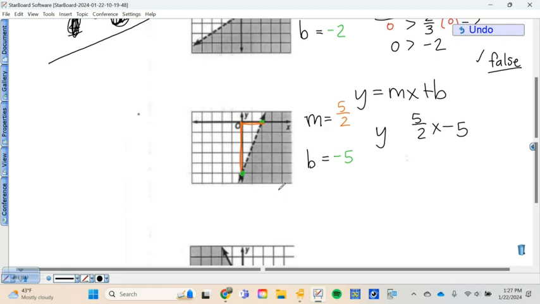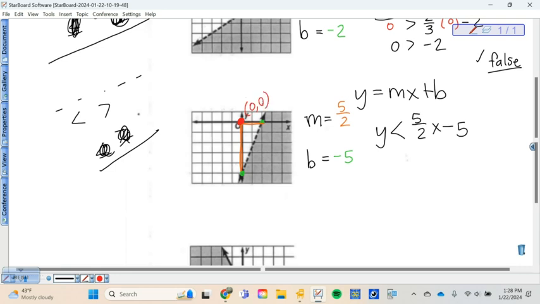So look at that. Is the shaded part below the line or above the line? Below or above? What do you think? You think it's below? Is it a dotted line or a solid line? Good. Right, so I'm going to use this one. I'm not going to use these. And you said it's below the line or above? I think it's below. So then we use less than. But then we test our point. We test 0, 0. Let's test it and see.